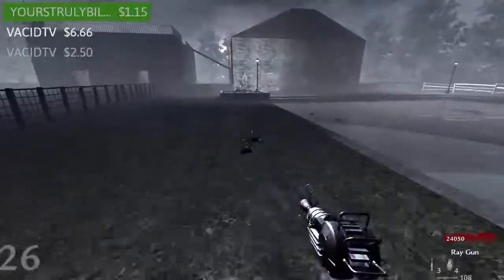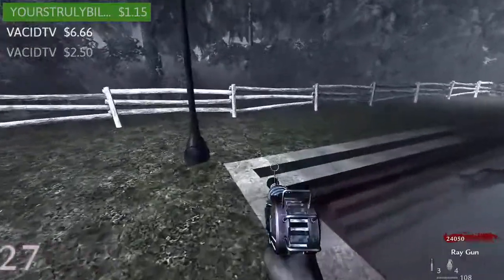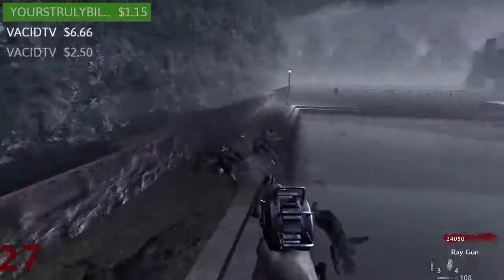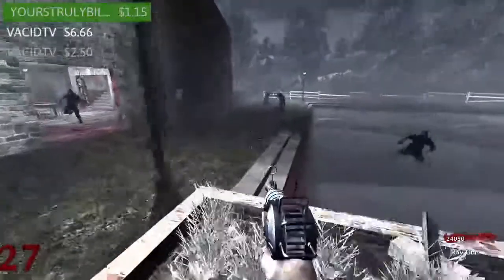I just want to get through the rounds as fast as possible now, because I want to see how fast I can grind this map. And it's probably going to be pretty fast, because it's a Nocturne style map, you know, 24 zombies around. Easy town, easy mode. It's kind of like easy mode.